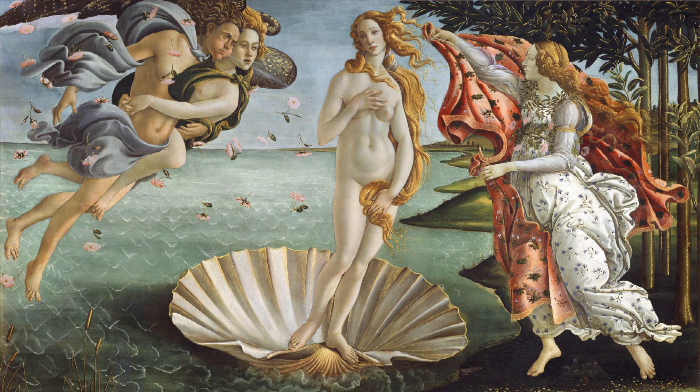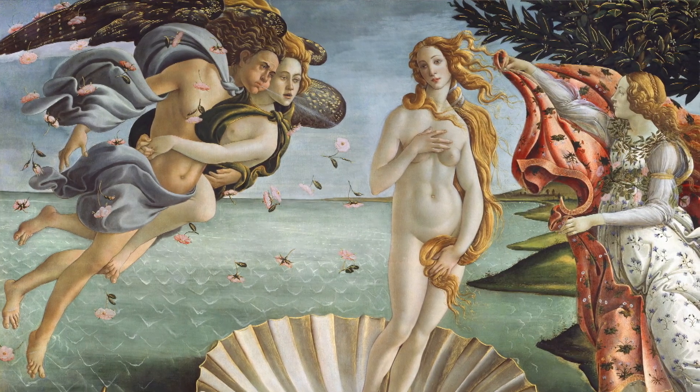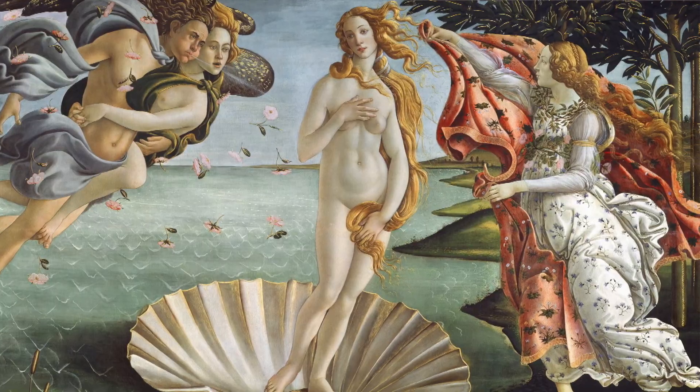We can examine this painting in other ways too, and I'm going to do so in relation to a series of specific questions. First of all, what is the painting's subject? This isn't really very difficult to answer. There's a figure of Venus, goddess of love, in the middle, standing in a shell, being washed up on a beach, blown there by the winds you see on the left, and welcomed by a maiden that you see on the right.